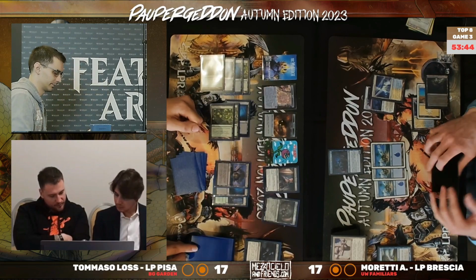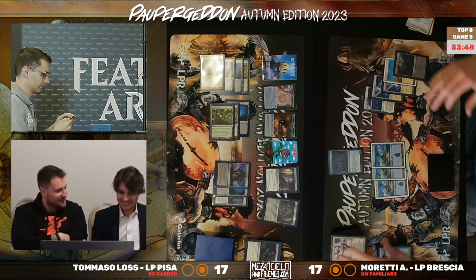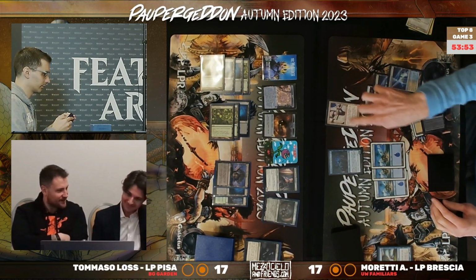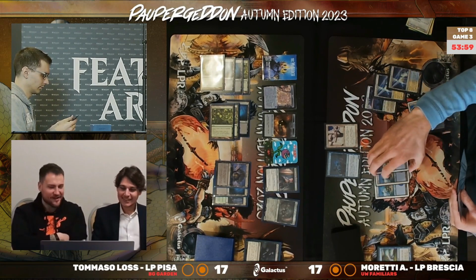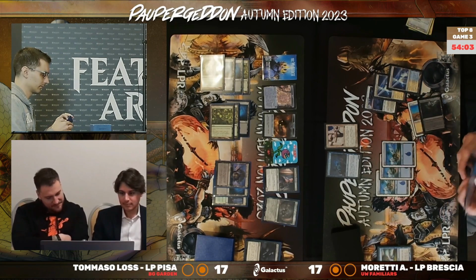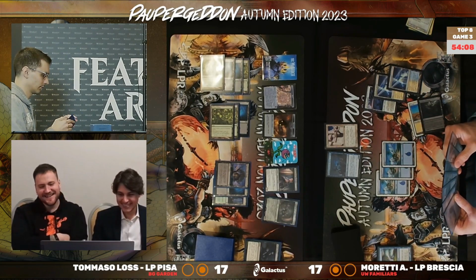No, we don't have the Burger King crown to give to the Monarch, but it would be really fun to have the Burger King crown to put on the head of the player. Yes, I like the idea. And they pass it to each other. I like the idea, and I think Moretti likes it too. Yeah, I would like to.